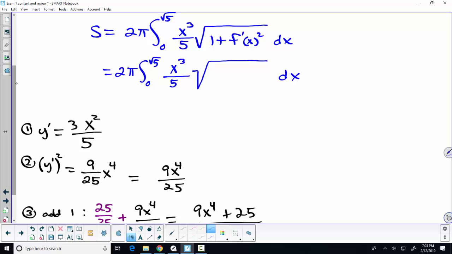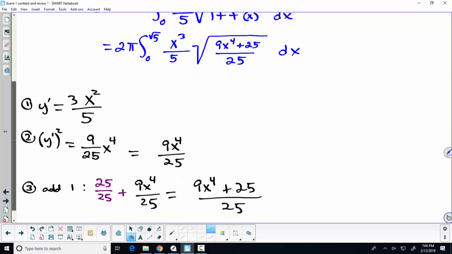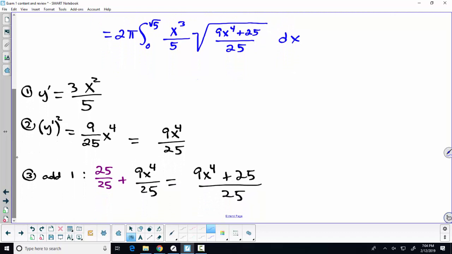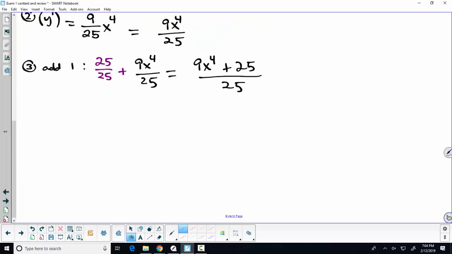We have 9x to the 4th plus 25. If it doesn't cancel, like in this case, doesn't look like that's going to happen, but we do have a means to work this. Can we simplify that anymore? Square root of 9x to the 4th plus 25 over 5. Right. So all of this is in preparation of taking the square root of all of this, and sometimes it's not obvious. You just got to plug it in there and see what happens. It's not going to happen here.